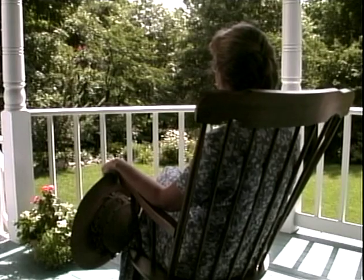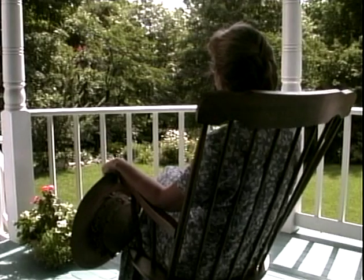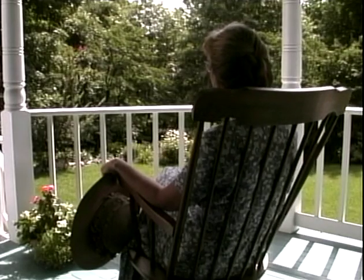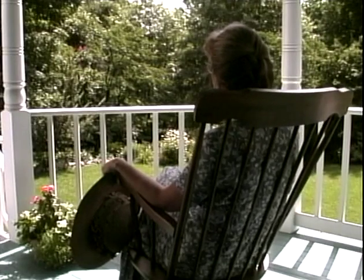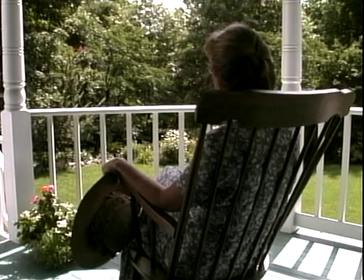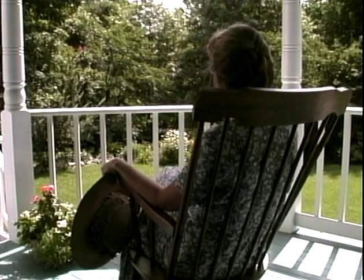Uncle George used to take me down to Mankin's Notions and Dry Goods, a corner store at Broad in Washington, where the office building is now. She always had candy, which was something we couldn't have at home. It was a great treat for me to go to Mrs. Mankin's store and have those marvelous penny candies. Uncle George used to carry me down to the store and get them for me. Mother didn't approve, but he did it just the same. I enjoyed it.